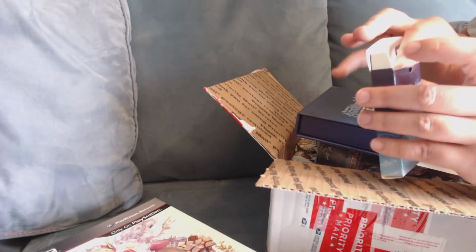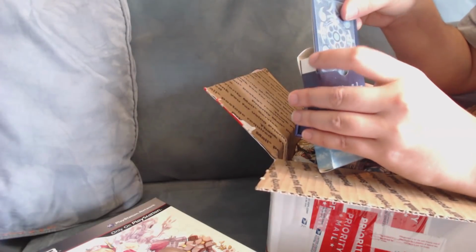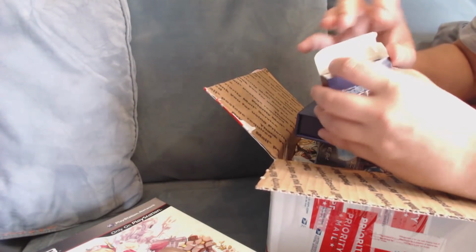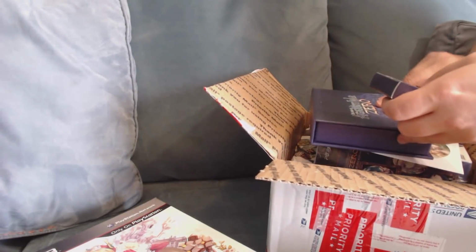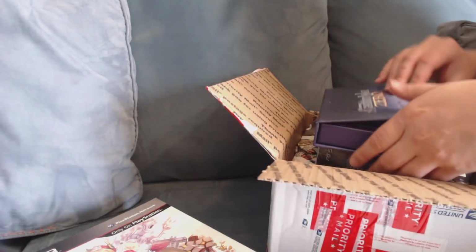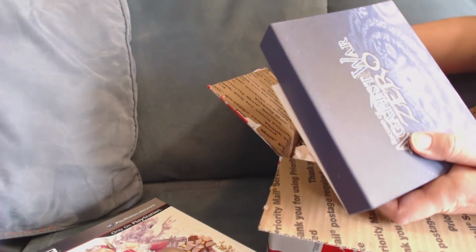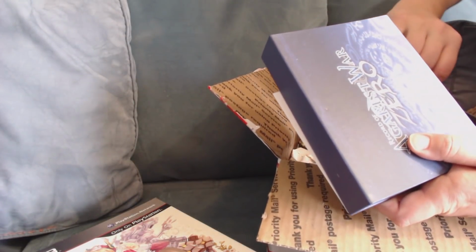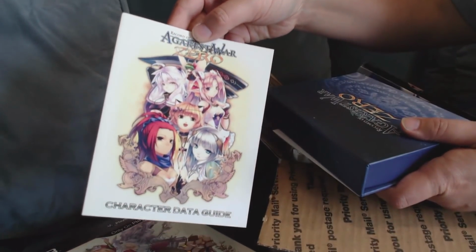Bring them back in there. I don't want to shake them in. Oh no, it's just shaking more out. What sorcery is this? Okay. Back in there, and this kind of just puts that on the back, and then of course we've got the character guide. Put that in there.